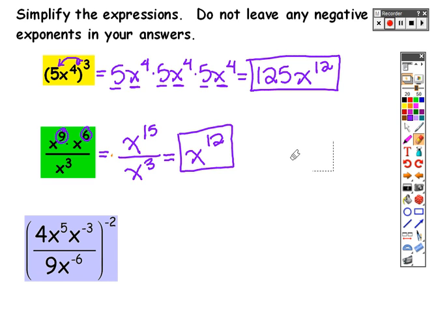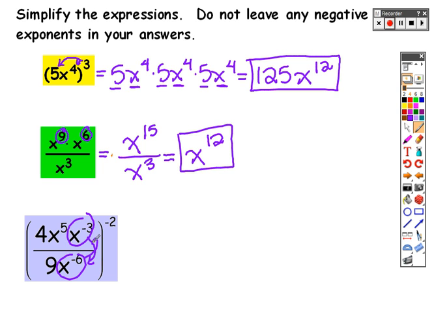The last one was maybe a little tricky. We haven't talked about negative exponents this year, but it's something you would have studied in Algebra 1. So there's a variety of ways you could approach this. The main idea is if you have a negative exponent and you bring it to the other side of the fraction, that exponent becomes positive.